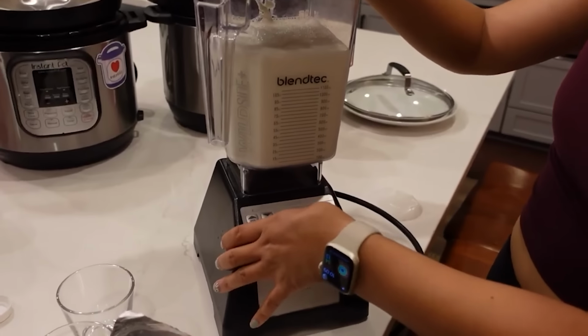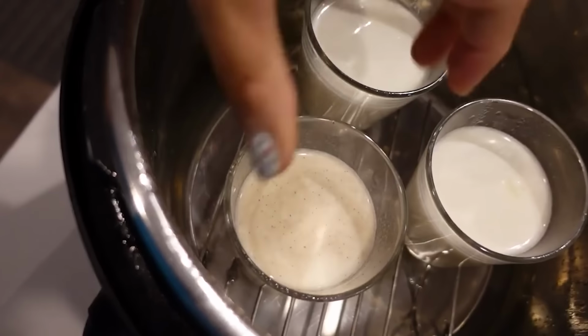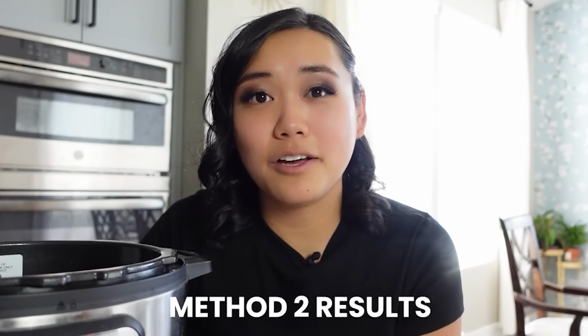They are not going to set any more than at this stage right now. They're not going to get firmer in the fridge. So if your yogurt is completely liquid at this point, something has gone wrong, and unfortunately, you're not going to be able to make that into yogurt. I'm sorry. However, using this method, using the milk and the Faye, I've never had that happen before, so hopefully you'll be fine. So these look great. We are just going to cover them and put them in the fridge for about 8 hours or until they're chilled.